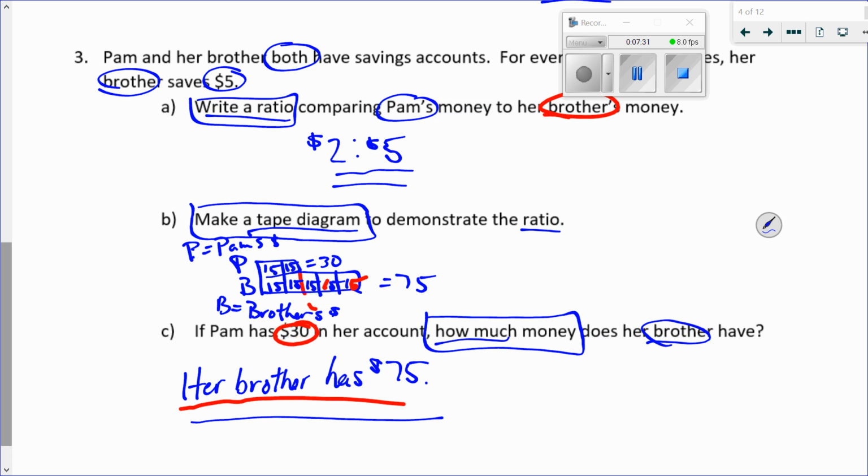This whole quiz was out of 10 points. Okay? And this is going to happen a lot on these. You're going to see fewer questions than there are points because of the way these quizzes are constructed with the Engage New York curriculum. There are so many parts within them that even though it's 3 questions, there's easily 10 points. There's actually 11 points in here.